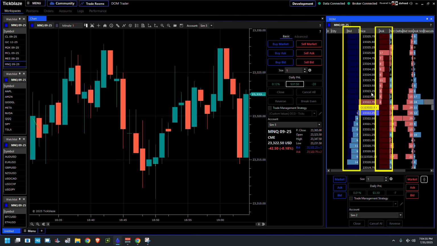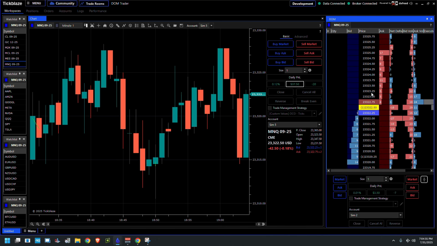The main point is that these are limit orders. These are the resting passive limit orders in the book that are advertising their intention to either buy on the bid side or sell on the ask side. So selling is always going to be above current price. Buying is always going to be below current price.